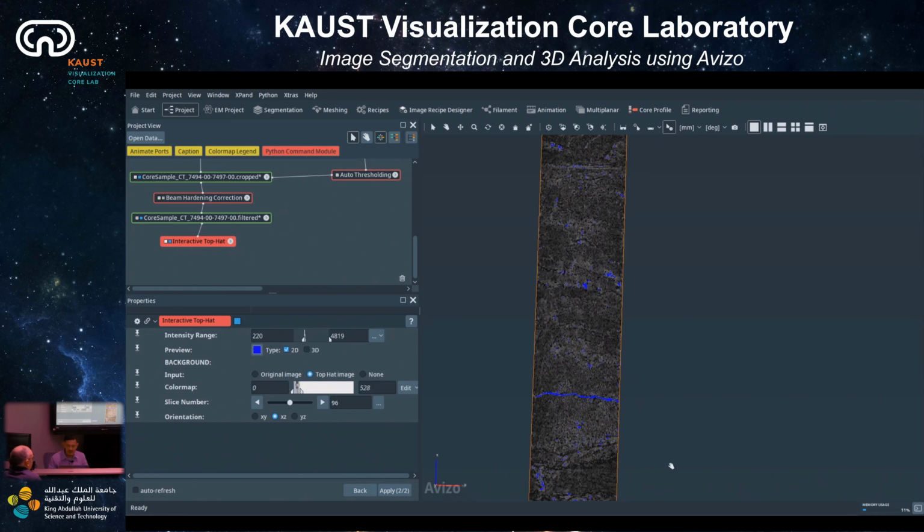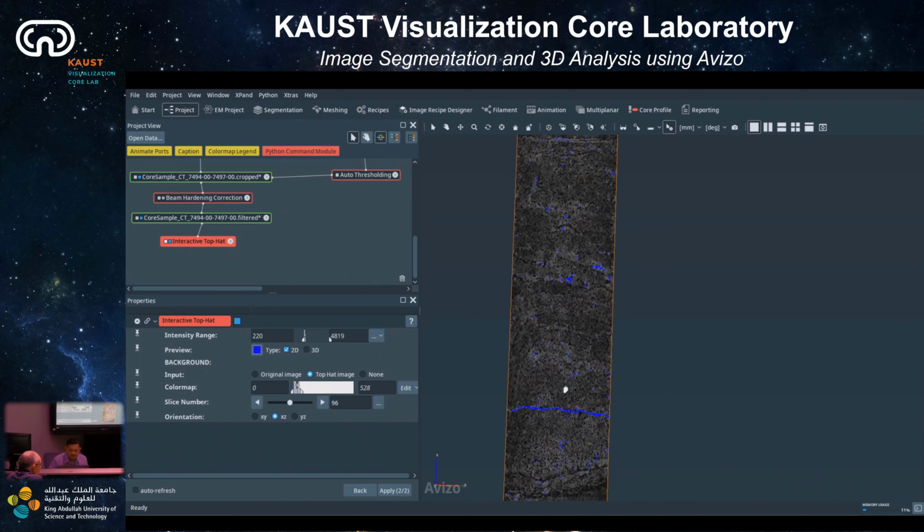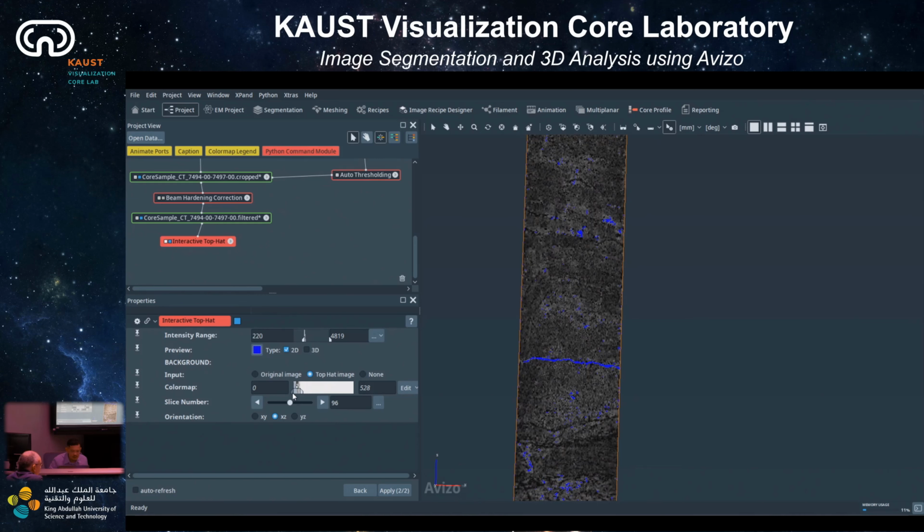Because usually the fracture is continuous and bigger, you can do that later. For example, I do it like here.